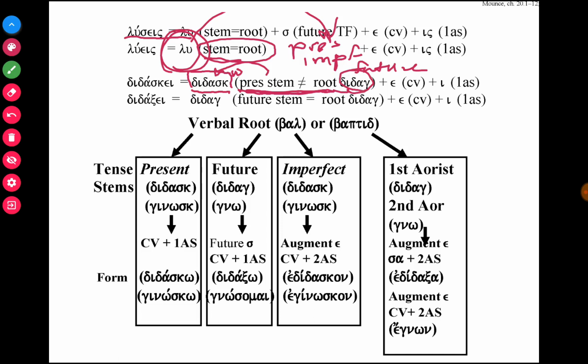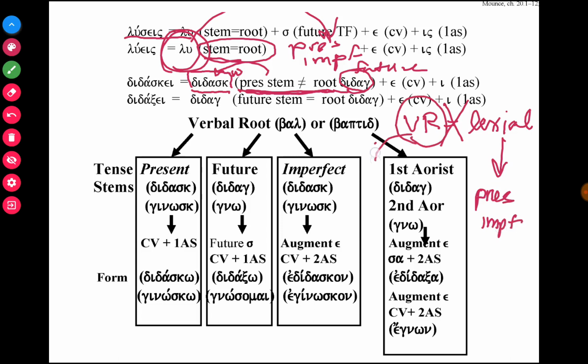What is the rule that we use to know which stem or verbal root we begin with to form a given tense? Well, it's fairly simple. When the verbal root and the lexical form are not the same, then you use the lexical form for the present tense and for the imperfect tense. And you use generally the verbal root for all other tenses.